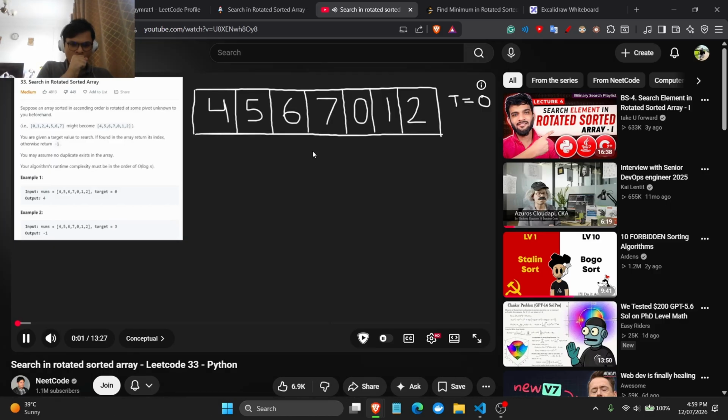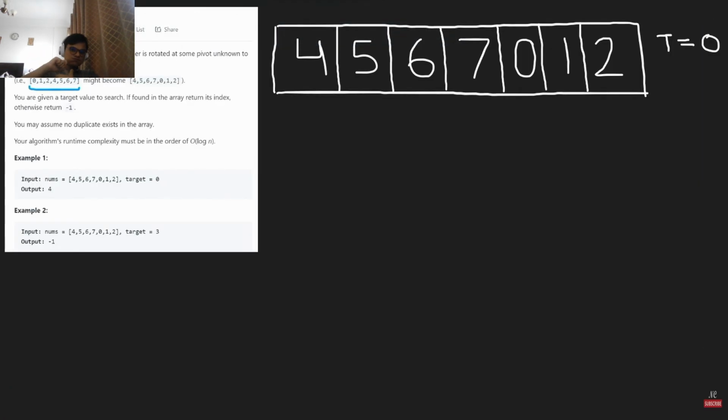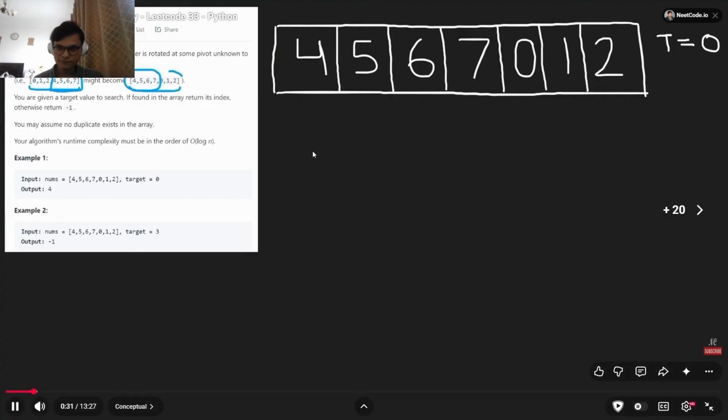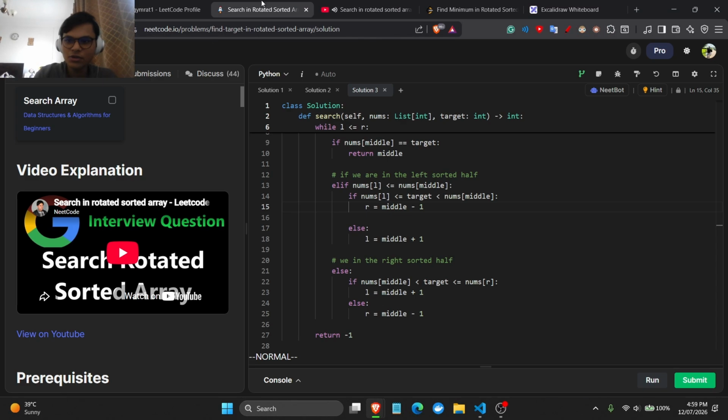Okay, let's solve LeetCode 33 search and rotated sorted array. So we're basically given an array that was originally sorted like this one, but it became rotated. Also, time you're looking for a solution that's log n or better than linear, almost every time you're going to be looking for a binary search type solution. So since this array was originally rotated, Wait a minute, wait a minute, wait a minute.